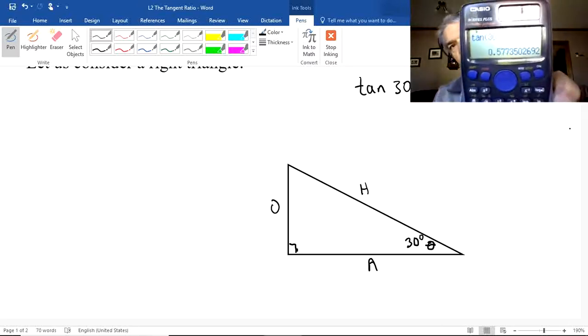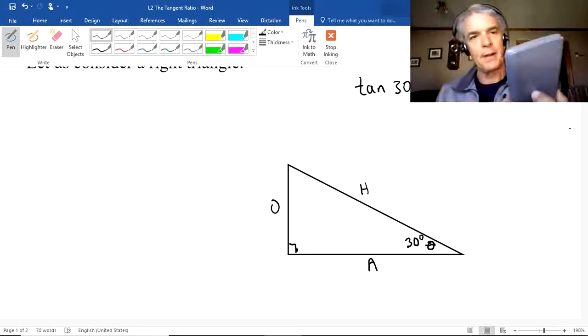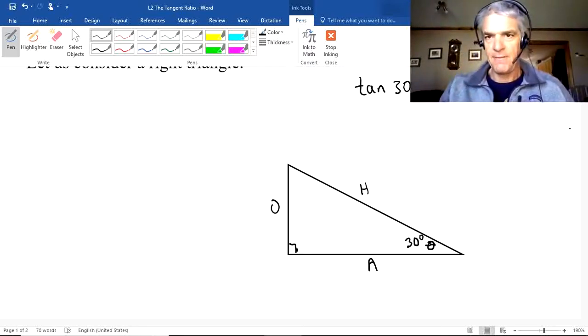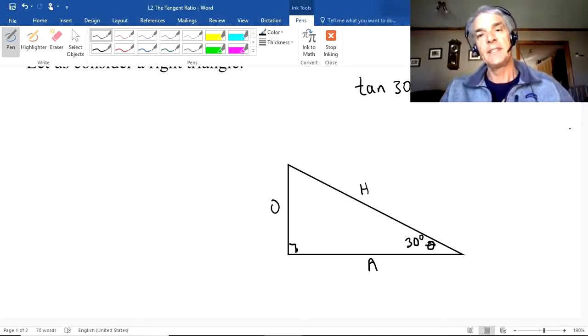Okay, so I don't know if you can see that on there, but I'm just showing that to you just to be fair. And so I can look it up on my calculator. All the calculator tan, sine, and cos functions do is look up these values that come from that table. You can just look them up off the table if you want as well, okay?